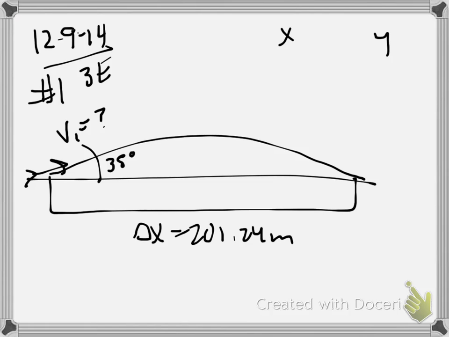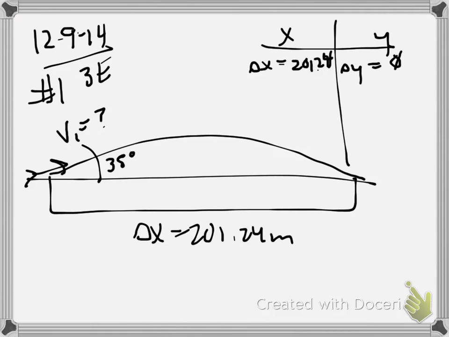Well, if we do our x and our y, we have a delta x, we have a delta y. What's delta y? 0. Another one we drew in like a little mini triangle inside there. Should we do that? It's helpful for some people. It can be helpful to do that for yourself. So you know that that's your VI, there's your VI X, there's your VI Y. That can be really useful.